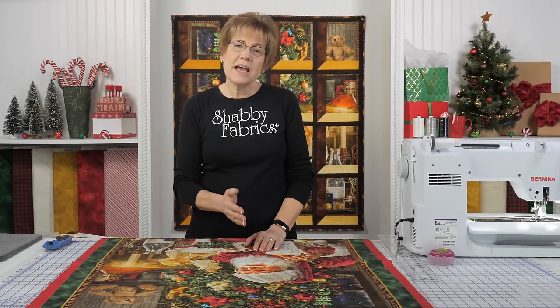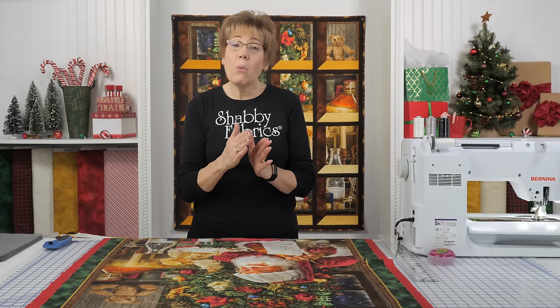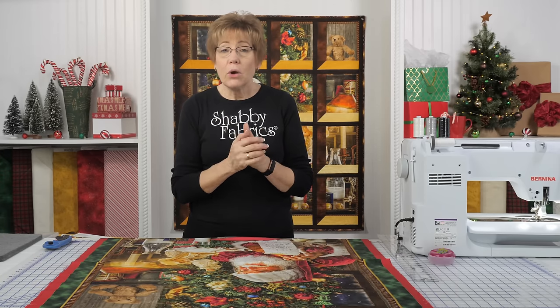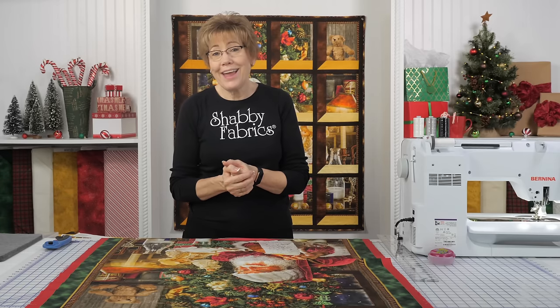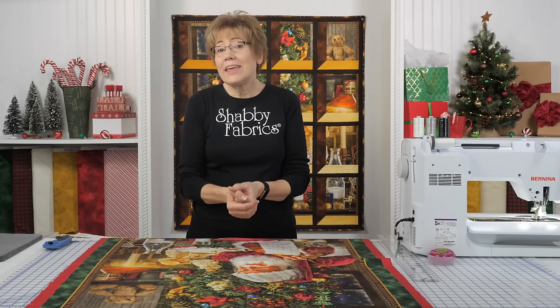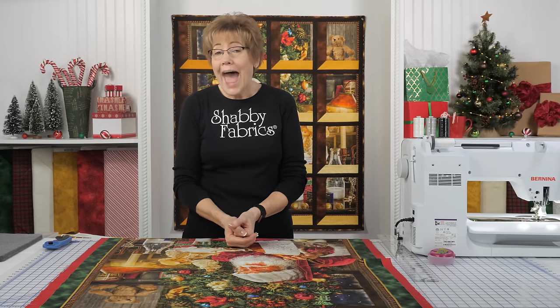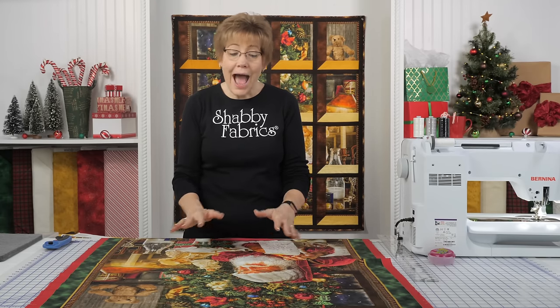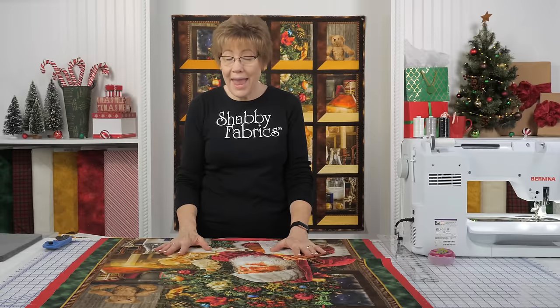But sometimes when you do that, you have a Y seam in there because you're doing mitered corners. We decided to do it the easy way. So I'm here to show you the easy way to do an attic window block and make a window pane quilt out of the Santa's List panel.